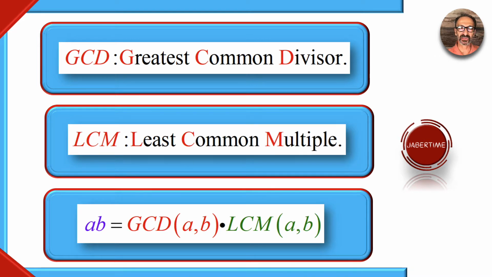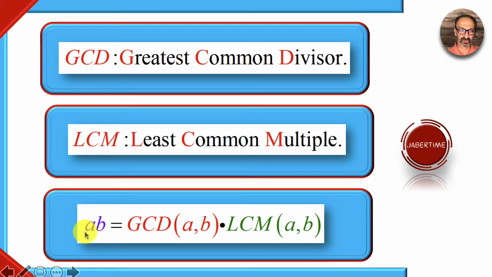Today we're going to go over the greatest common divisor, the least common multiple, and the relation between them. We're going to go over three things and, of course, some examples. When we look for the greatest common divisor and the least common multiple, we're going to look at the factors and the multiples. That's one idea. The second idea is using the prime factorization of A and B. And the third thing that we're going to talk about is when the greatest common divisor and the least common multiple, if you multiply them, when this is true, that it ends up the same as AB.